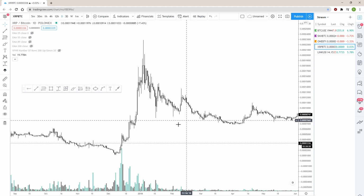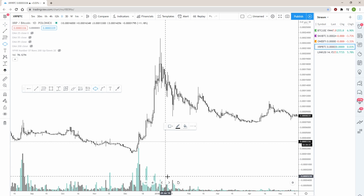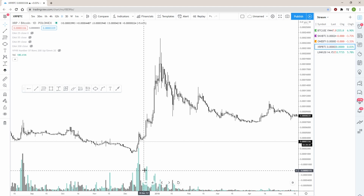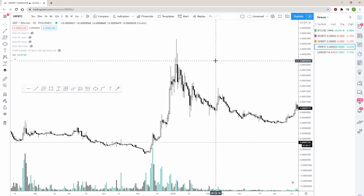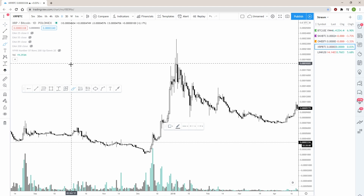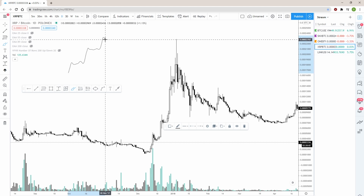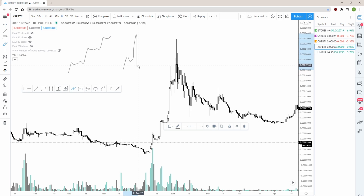And again, you can see these patterns where price is continuing to push up on lowering volume. And that's still fine. That could still be sustainable, as seen in the Bitcoin move of 2020. But the way in which these explosive moves happen means that it's generally not going to be a sustainable move. Whereas, as I said before, you see price move up, consolidate, price move up, consolidate, price move up, consolidate. That's a much more healthy move in terms of a bullish trend. Something like XRP will just go all the way up, then all the way back down quickly.